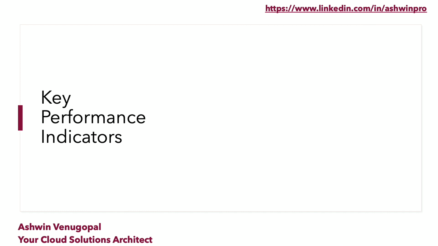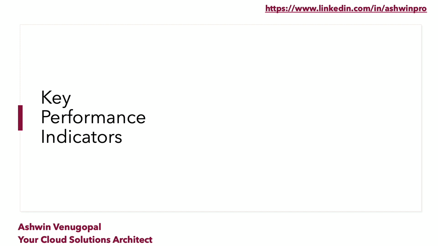So for any project to be successful, you should have a fair amount of understanding on the key performance indicators to understand whether this project is a success. Now, we have actually understood many of the existing factors involved, like we evaluated what is the cloud strategy, we reviewed the infrastructure involved, we looked at the constraint, we looked at the risk involved, we looked at finance, human resource, and the operation part of things.